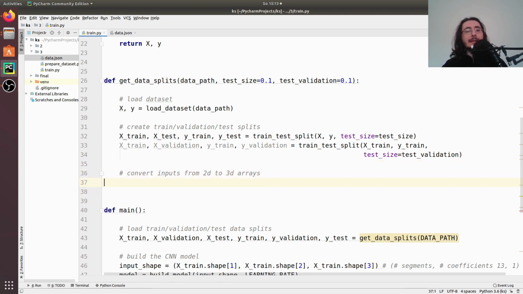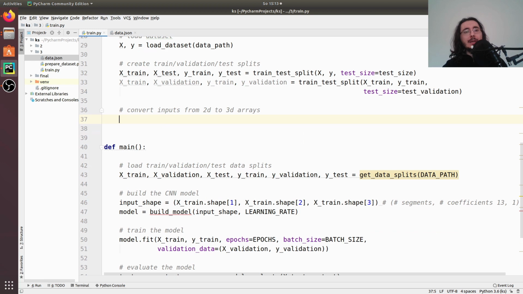So the next thing that we want to do is to convert these inputs from 2D to 3D arrays.